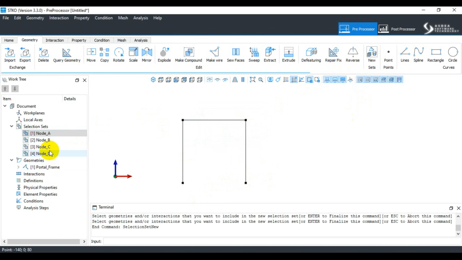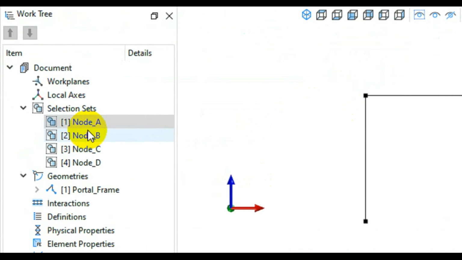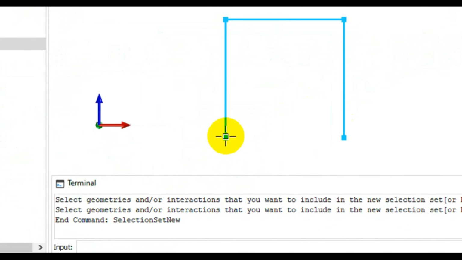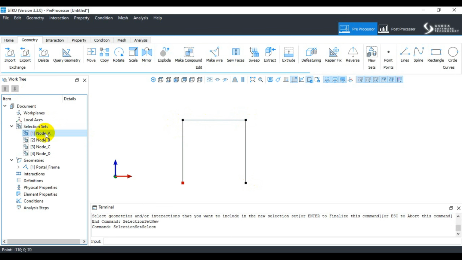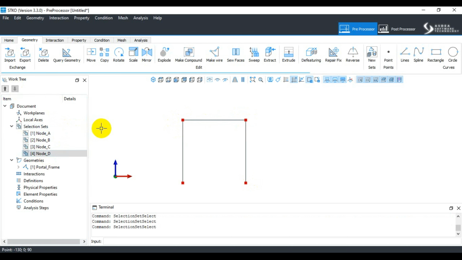I have these four nodes present in my model: node A, node B, node C, and node D.